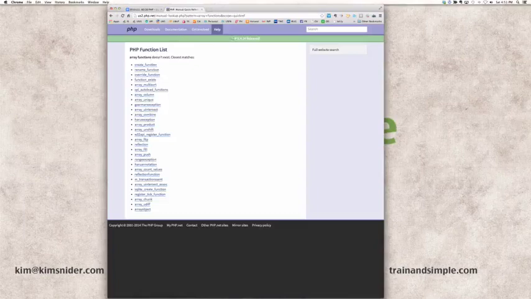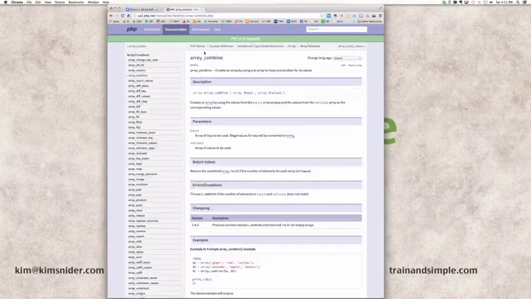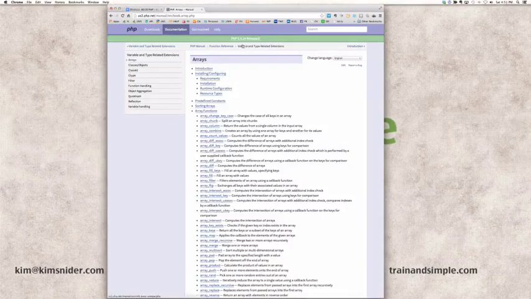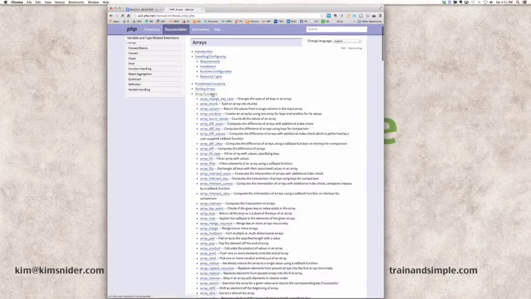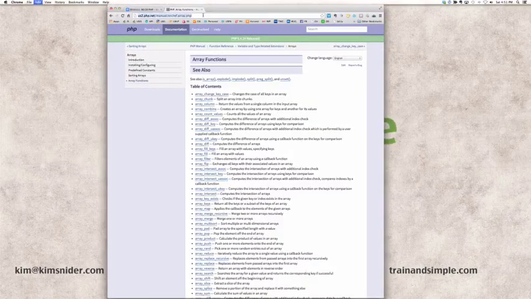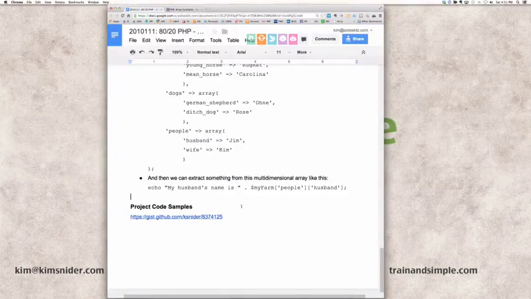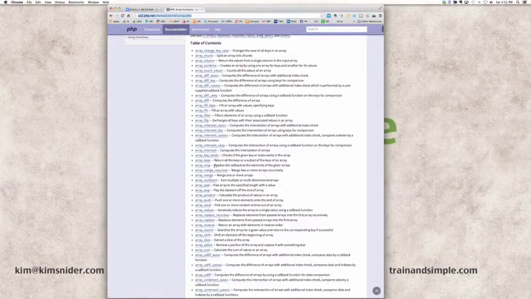Array closest match. There's a category. I can find it like this. Array combine. Variables and arrays. Yeah, see, it does exist. Array functions right here. Okay, I should put this in the handout so that you don't have to fumble around to find it. I'm going to put this here. Okay, so there's one. So again, these are all functions.